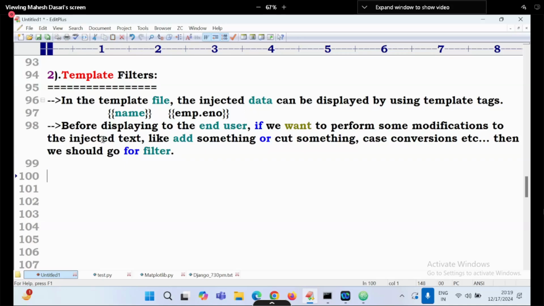You can add data, delete some data, or change the case. So we go with the filter concept.